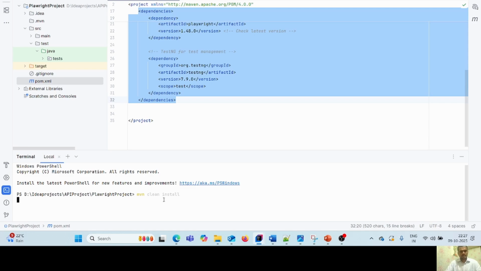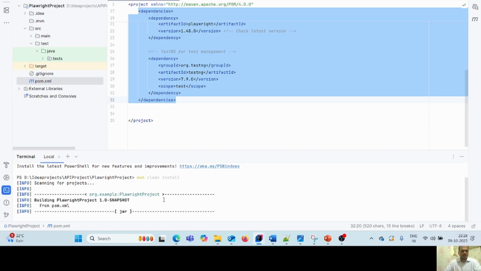Basically, it will install all the dependencies. Just wait. We'll go step by step.